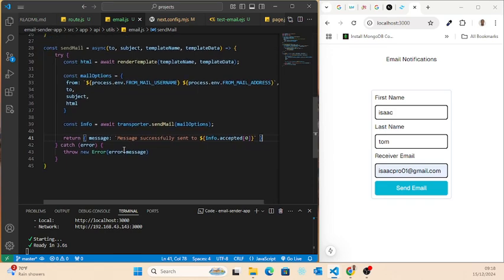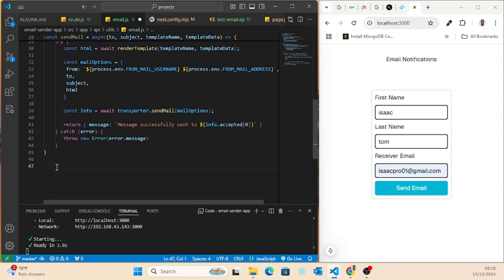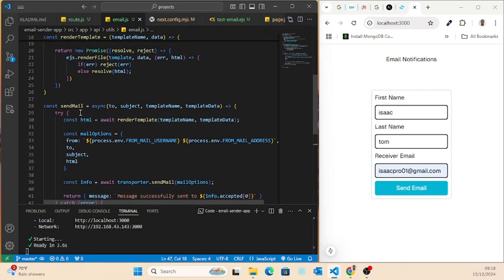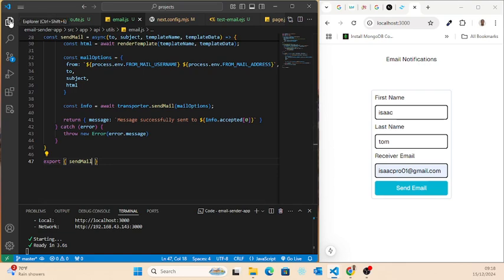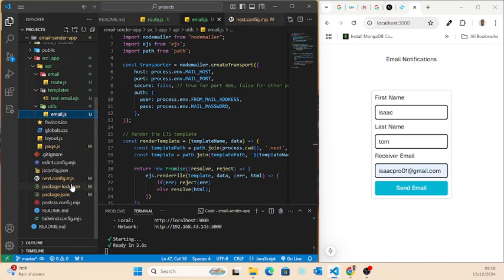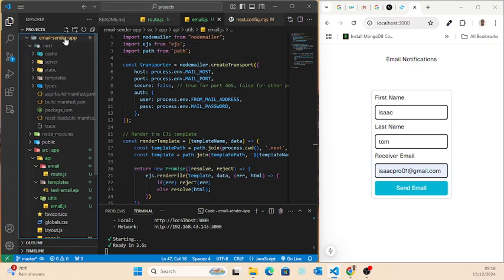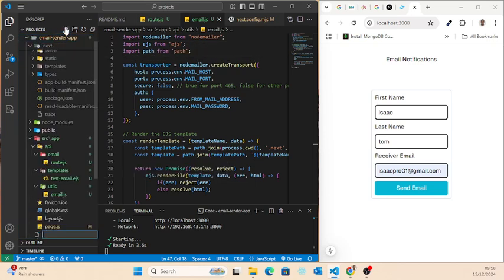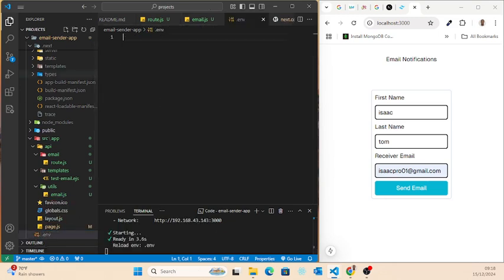So lastly, what we need to do here is we need to export this, so that we can use it outside of this particular file. So shall export the send email, and one other thing that we need to do is we need to set up the .env file. What I will be doing will be I will be just copying my .env file that I already have, and then we shall be using that.